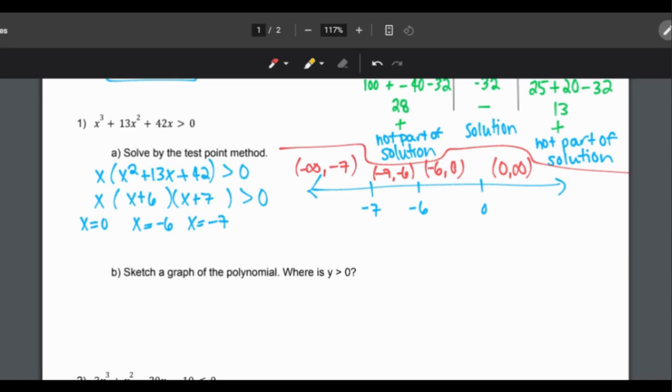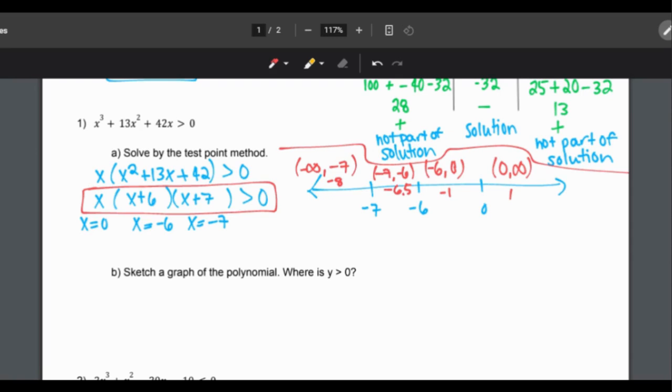So I'm going to go with the number probably -8, -6.5, because there's nothing else really between -6 and 7 that would be easy to do without a calculator. And then I'm going to go with maybe -1. I can't pick 0 this time because 0 is my endpoint, and then I'm going to go with +1. So I'm going to plug it into this second version of the equation. So after I've factored out the GCF and factored out the quadratic, I've got that.